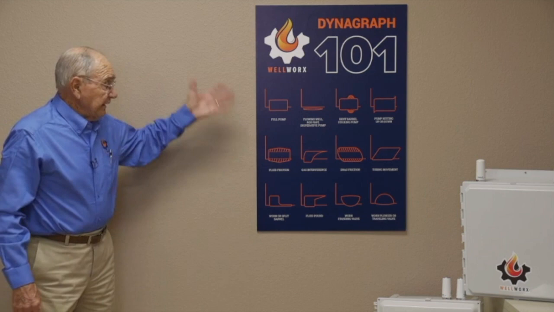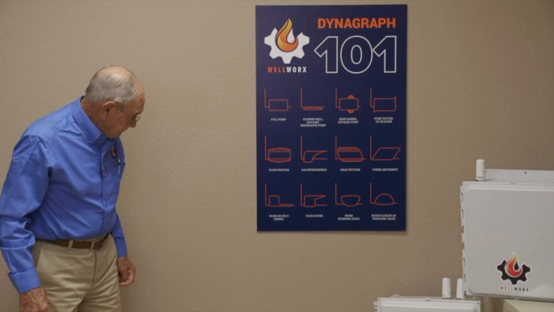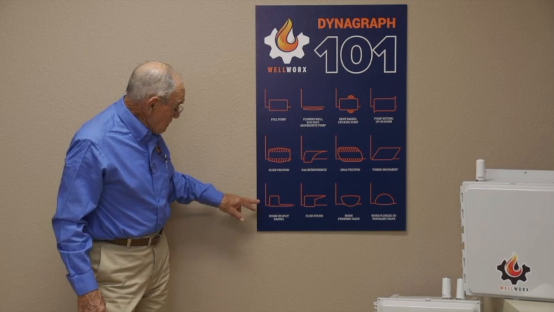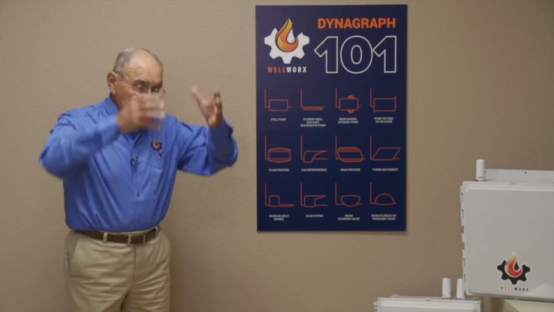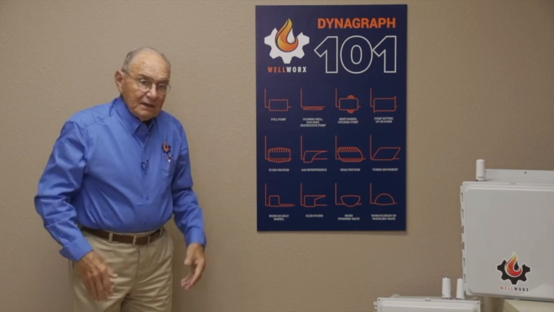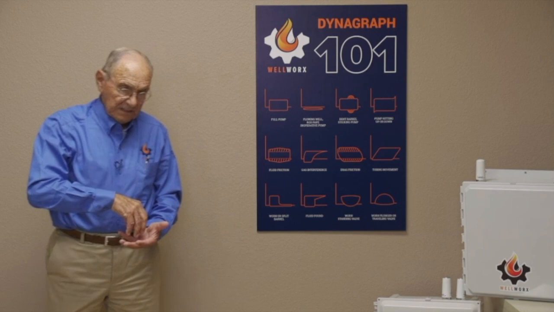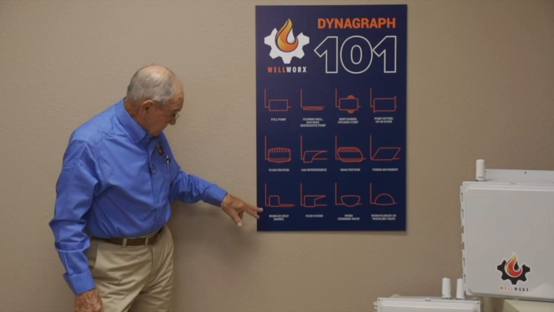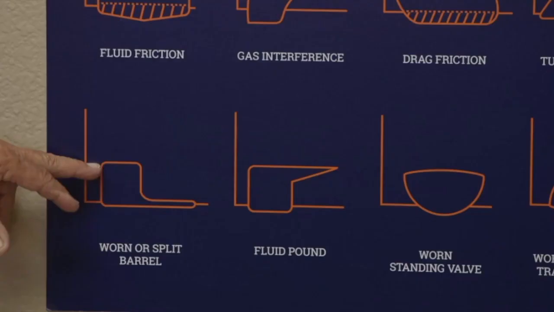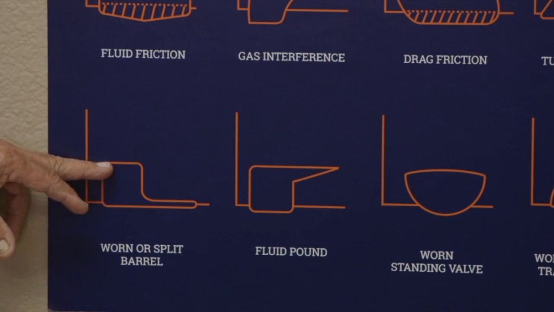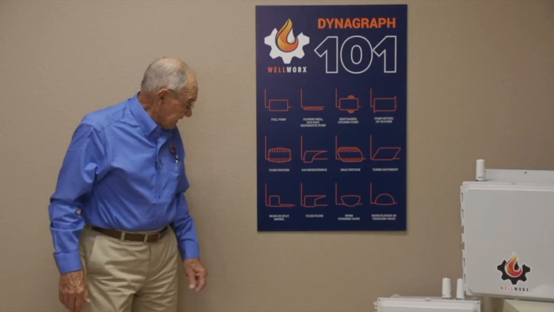This one here is a worn or split barrel. This happens quite a bit because you're putting pressure on that barrel and the plunger is moving up and down. With pumps anchored at the top, the barrel of the pump is below the seat nipple, so the pump has to see all that ballooning effect from the stroking. The barrel can split for various reasons. When it does — say midway up in the barrel — you'll get the fluid load, start moving upwards, and suddenly you don't have it anymore. Something went wrong with that barrel, and it just keeps repeating itself like that.